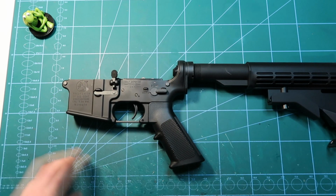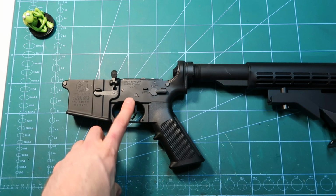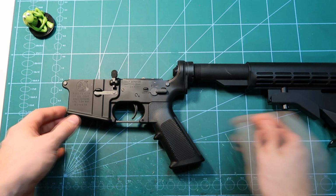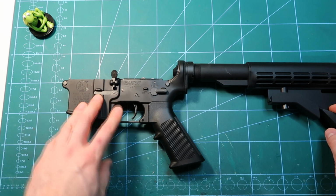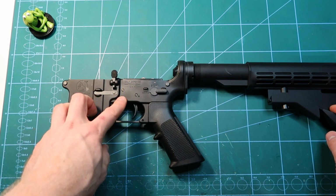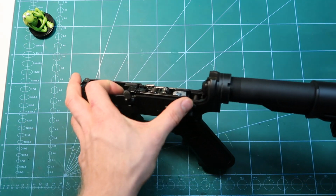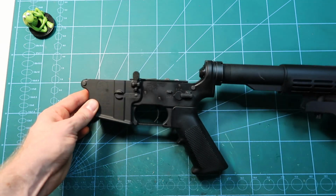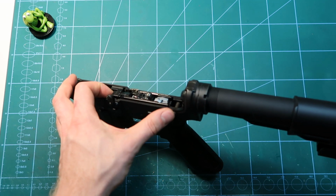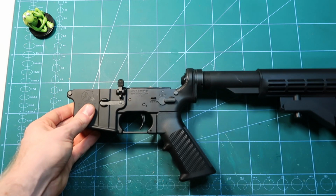And with the receiver I will have to do a few modifications. I will have to first, and most important, make a space to attach the conversion. And it will be very similar to the HK417 type, where the conversion goes under the valve knocker block. But here we have one big block for the whole trigger mechanism, everything here. So we will basically put the conversion under it, and we need to make some modification in it to be able to. So I will show you now how to remove it.